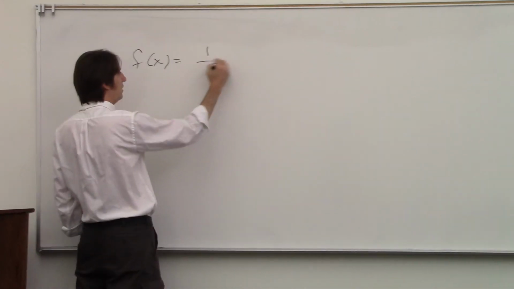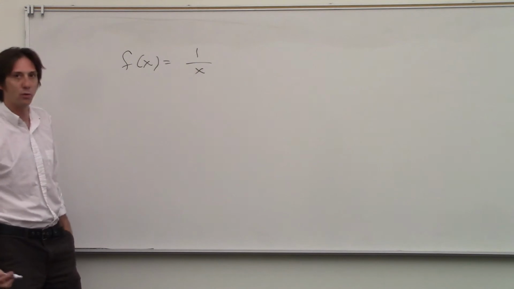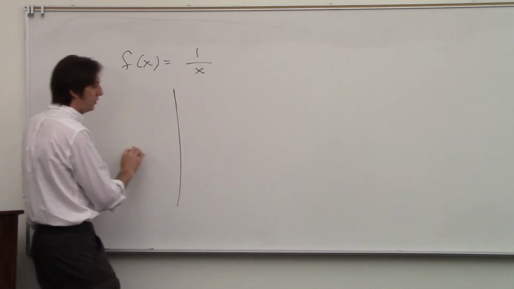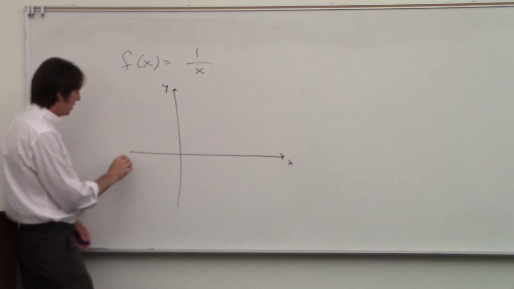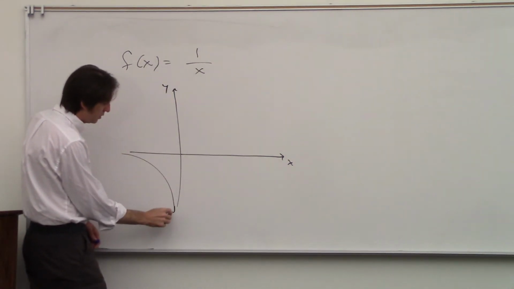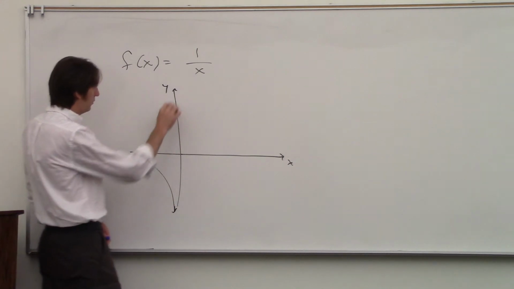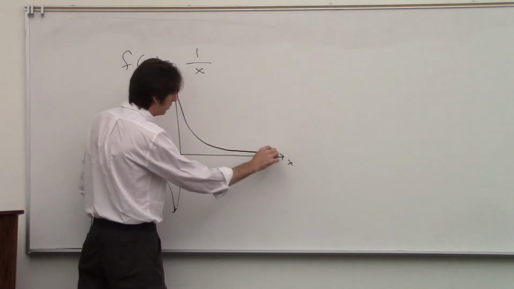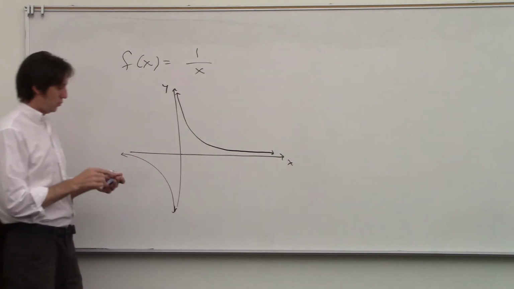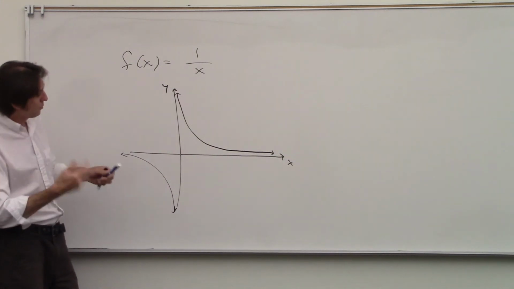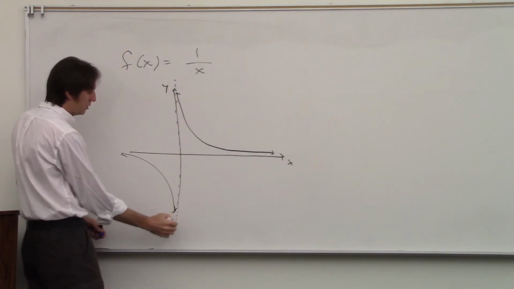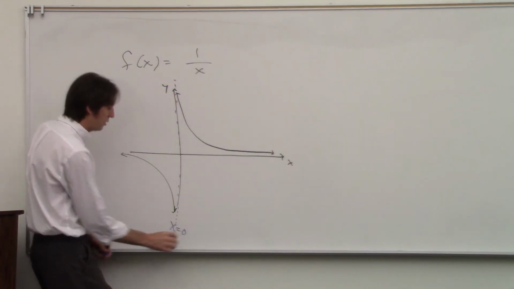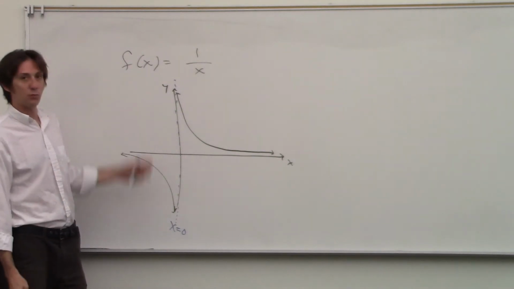Let's take a moment and look at a specific example. Let's think about the reciprocal function f of x equals 1 over x. We've seen this one before. You might remember that the graph of this function is the basic hyperbola in the first and third quadrants. From the graph, we can see two things, or well, maybe three things. First of all, notice that the y-axis, in other words x equals 0, is a vertical asymptote for this function.